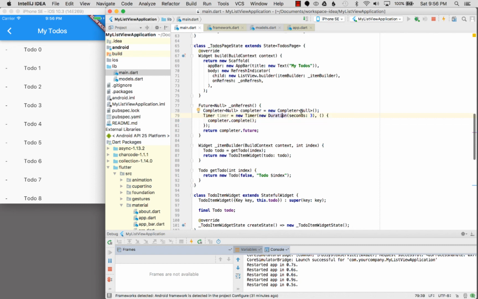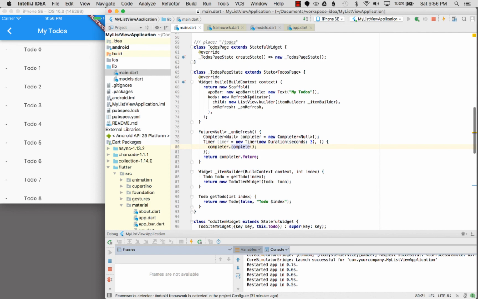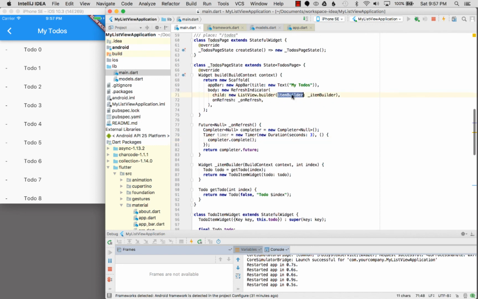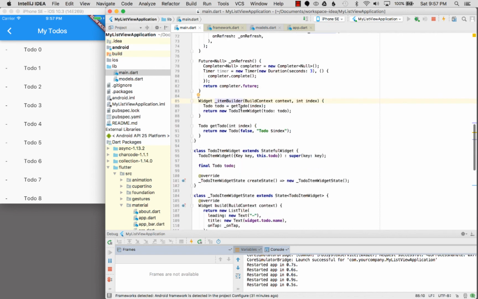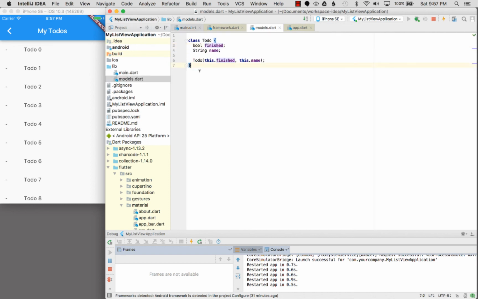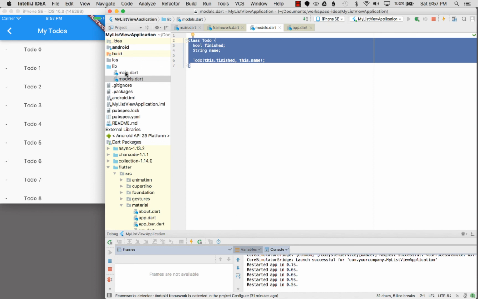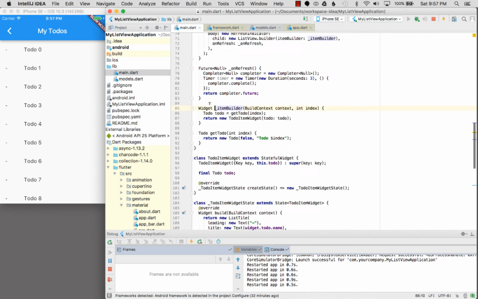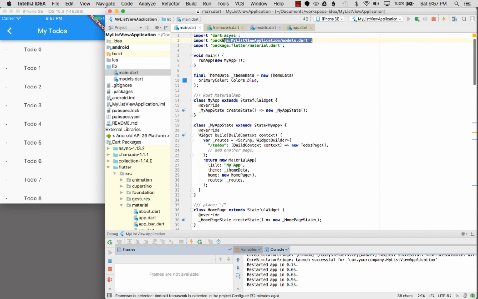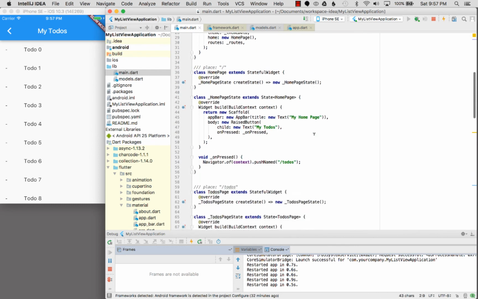This is like the timer in the gallery, if you look at the Flutter gallery. And when that future completes, it just says to the list view or the refresh indicator, put that refresh indicator away. So the builder builds an item builder. Let's look at the item builder. I just delegate to a method which creates the widget for each item. And basically I made my models library and I created a simple class called to-do. And then I imported it with Alt Enter, and here's the library import at the top. And that says now the models are on my class path.